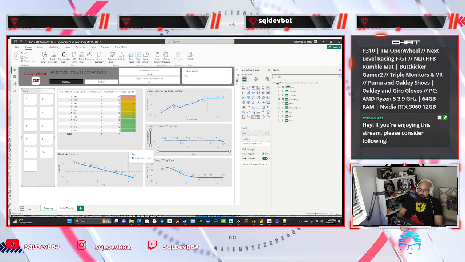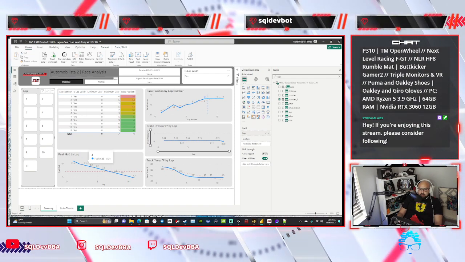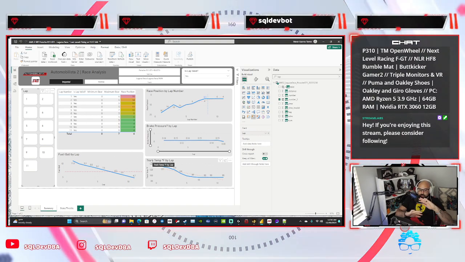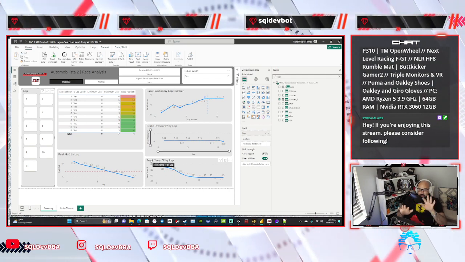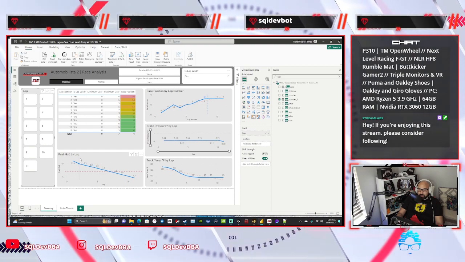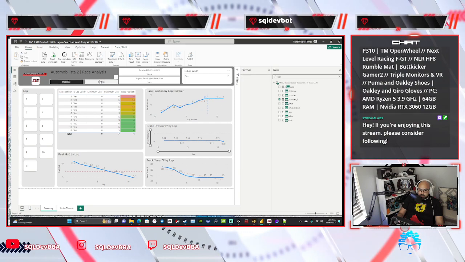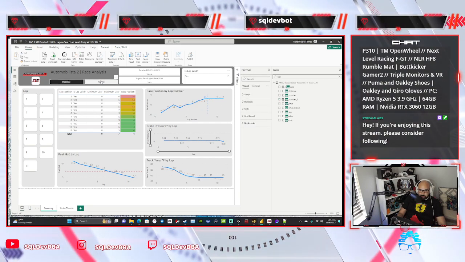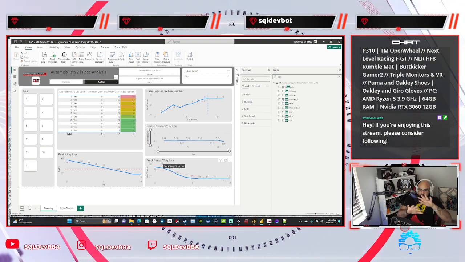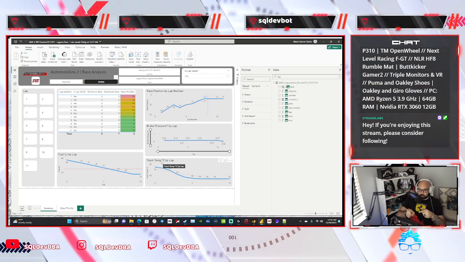Except we don't. If you watch one of my prior sessions where I actually made this logic, you'll remember that I actually have multiple visuals here. There's actually some visuals that are layered on top of each other and they're hidden. So when you have imperial selected, the gallons and Fahrenheit show up. But when you select metric, as I'm currently doing now, you'll see liters and Celsius show up. And we do that with a layering trick that hides the Fahrenheit and gallons and shows the liters and Celsius.